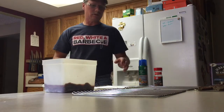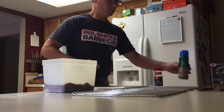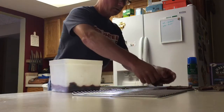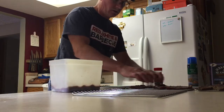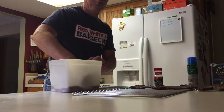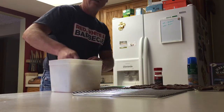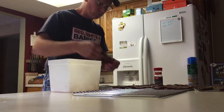So we got our smoking racks all ready to go here. I just oiled them up a little bit so the meat wouldn't stick on it. And we're just going to lay those strips on your racks there. Make sure that they don't overlap. They can touch a little bit if you need to, but try to get as much space in them as you possibly can. That way the smoke can move around the smoker freely. And these are probably going to take 2.5 to 3 hours smoking at around 200 degrees once we get them into the smoker.